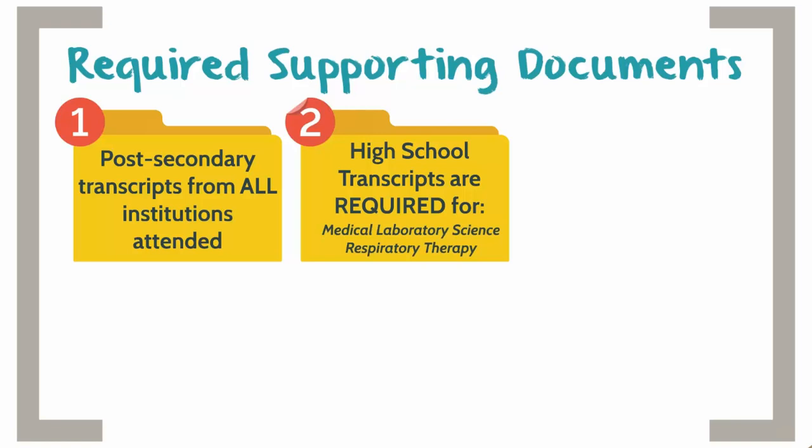And to confirm also, nuclear medicine is the only one of the three that does require chemistry. So all the other prerequisite courses are at the university level. So it would just be that one chemistry course for nuclear medicine that we would be able to look at at your high school level.